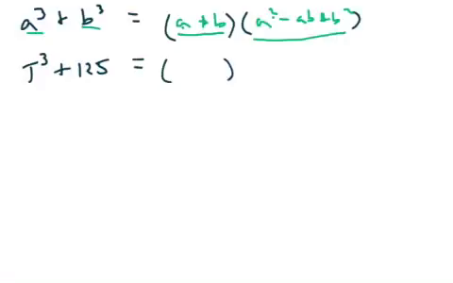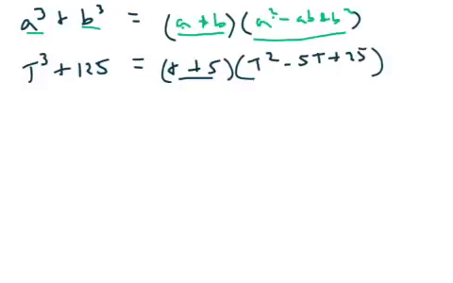So we're going to take this and use cube roots and square leftovers. So cube root of t cubed, t; cube root of 125, 5. And now I want to take these and make the remaining trinomial by-product. So square up, t squared. Multiply these, but change the sign, negative 5t. And then square up the back one to get the other part of that trinomial.